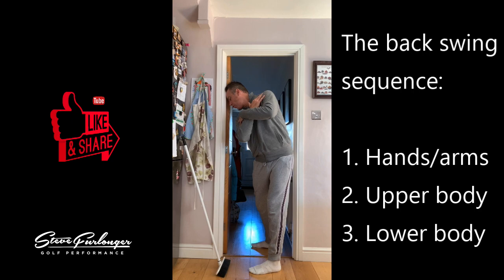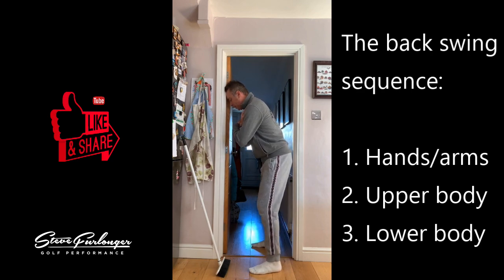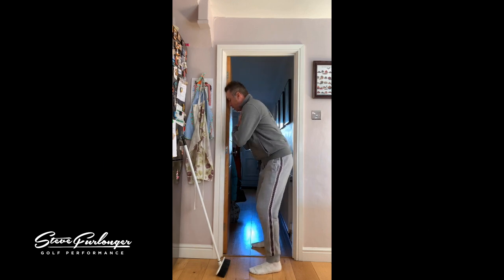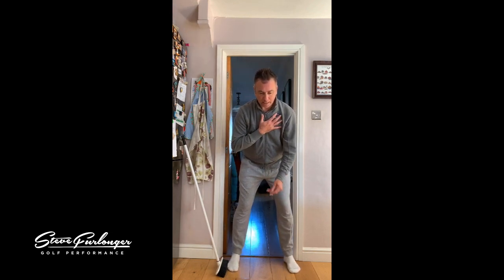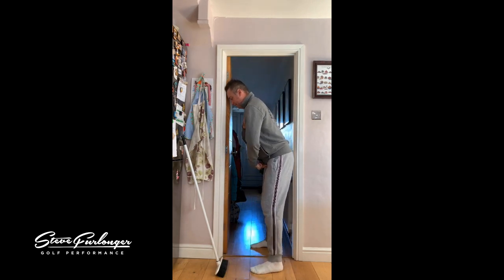That's going to allow you to really control the low point — the bottom of the swing arc. You can practice this. When making a backswing rotation, feel yourself shifting into your right heel, feeling a bit of weight pressure on your left toe, and feel your right heel going into the ground — almost like you can take your toes off the ground. Then as you start your downswing, shift across to your left side, from your left toe pushing back into your left heel. I've also got a little plastic fork just for posture. When you set into position before you take the club away, turn your head to the right to aid that backswing rotation. You can practice that against the doorway.